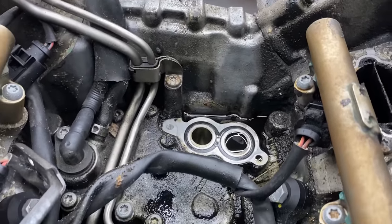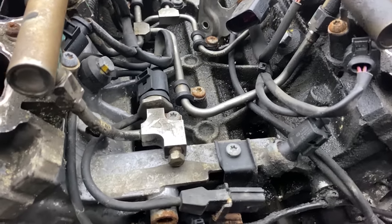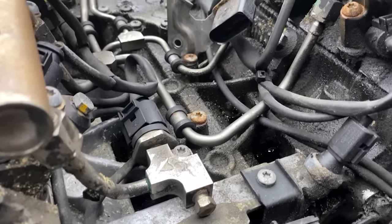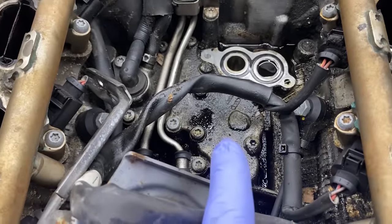And this is our problem, right in the middle in the V. I find there are loads of oil leaks coming from the top, so I think I have to remove the whole fuel supply to the rails, and I want to replace the gasket underneath that housing.